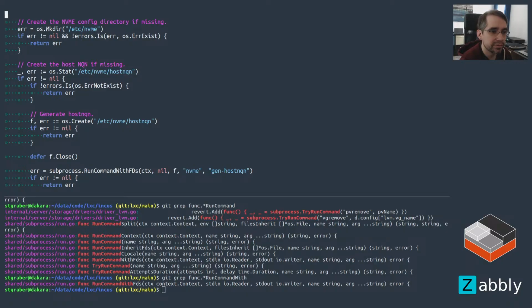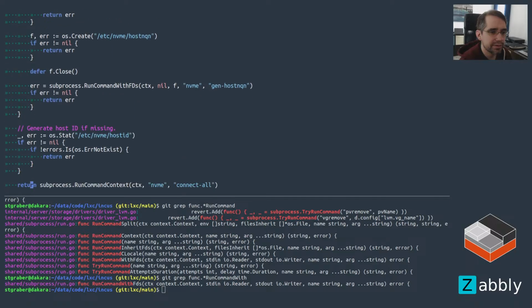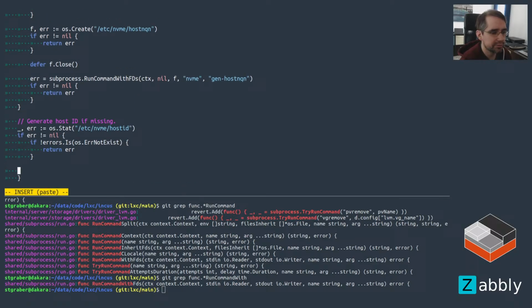So that seems fine. NVMe hosting. Yeah, that should be okay. There we go. And for this one, it's a bit easier because we can just do OS write file directly off at C NVMe host ID. And then I think it takes the permission usually, so it's fine, 644. And then the content, which is, I don't remember if it takes a string or bytes, but let's assume bytes.